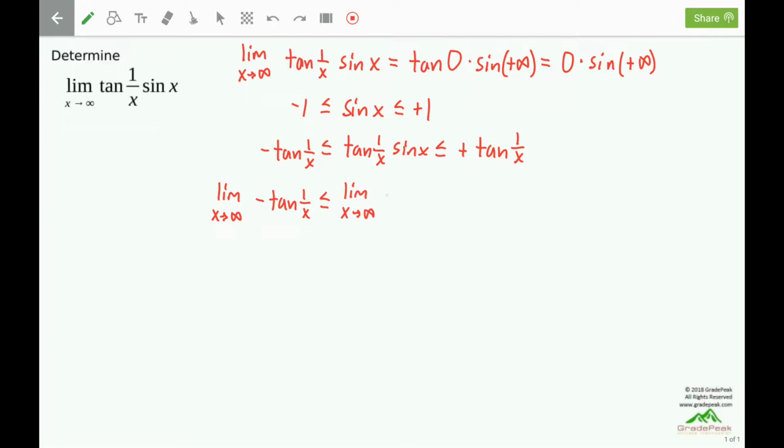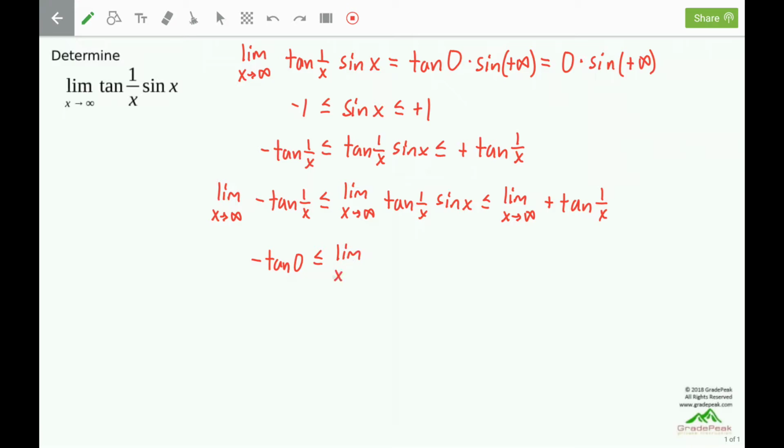This will give the middle limit being the one that we want to determine. And it can be determined by working out the outer two limits. Starting with the leftmost limit, the first thing to do is plug a positive infinity in for each of the x's. Each term that is a constant divided by x to the positive power will go to 0 as x approaches positive infinity. So this will give a negative tangent of 0.